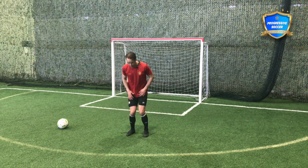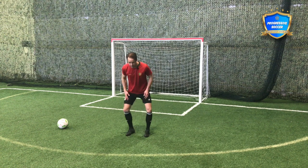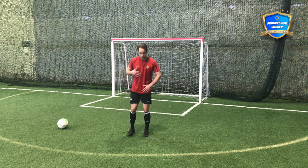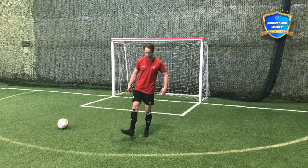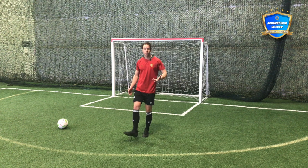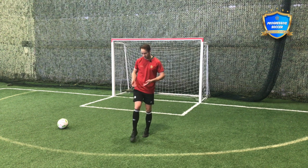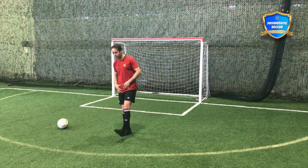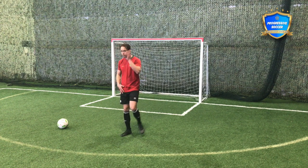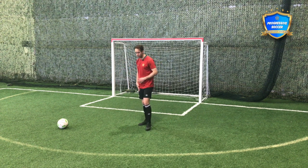So do these joint rotations, go into the knees. They look a little bit ridiculous, of course, but I'm taking care of my body. If you want to play longer, you want to have a healthier career, you want to play better, you want to increase your mobility, you want to be a better athlete, take pride in your warm-up. It's going to make a big difference immediately, but also in the long run. You're going to play way longer than everyone else.